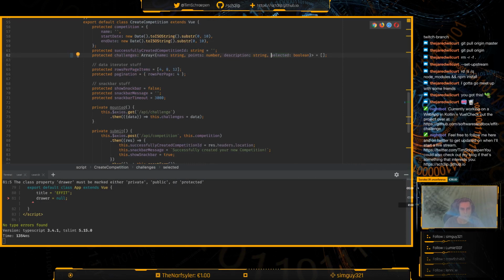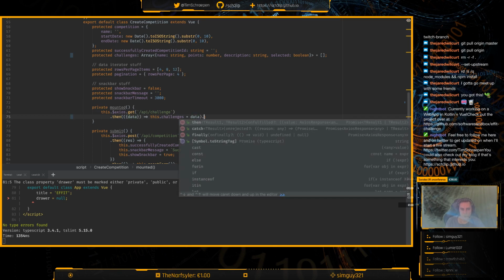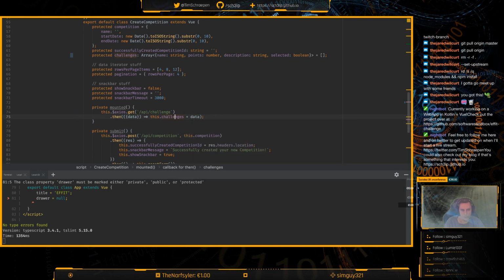So we'll need to apply this a little bit differently. Because this is a then, I guess you can't do mapping functions on this. It's just like that. Then we'll need to map these.